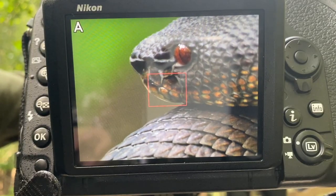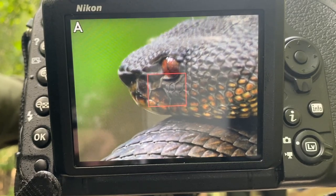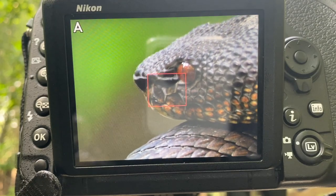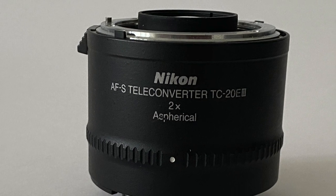The biggest tip I would share is to use manual focus. Autofocus right at the minimum limit is not going to work well. What really worked well was to use live view on my camera and zoom in on my subject to get critical focus. To capture a more magnified image, my first option was to use a 2x teleconverter.